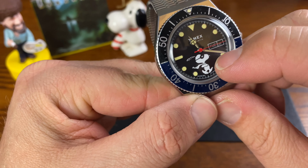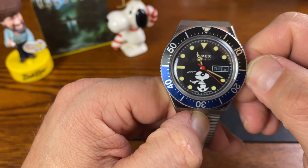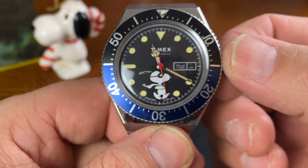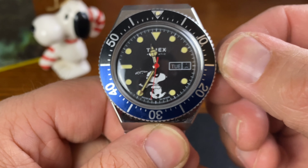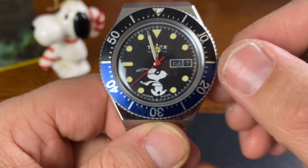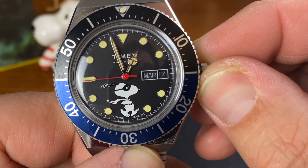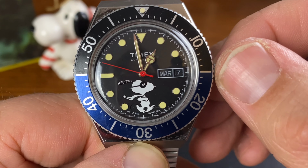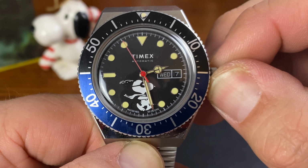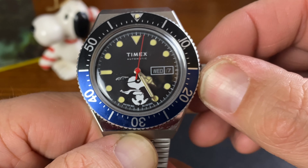On the dial you have the Masked Marvel, and it's just done really, really nicely. As you can see, the date is about to change, so let's just take a look to see when the date does change. And we could see that it's starting to turn, and right around 11:57, the date changes, and then the day of the week is going to take over. You've got it in Spanish at 12:57, and right around 2:27 in the morning, it'll change the day of the week. So not too bad. It's pretty standard.